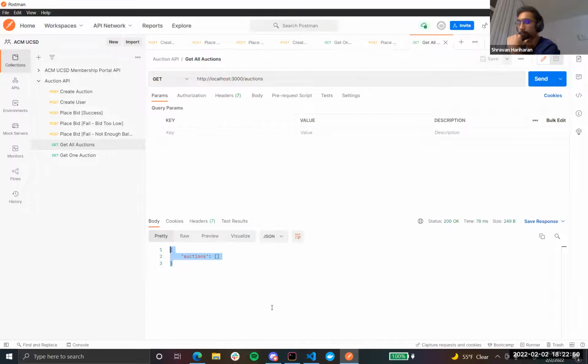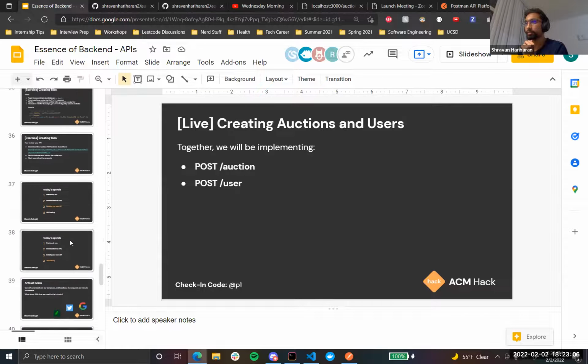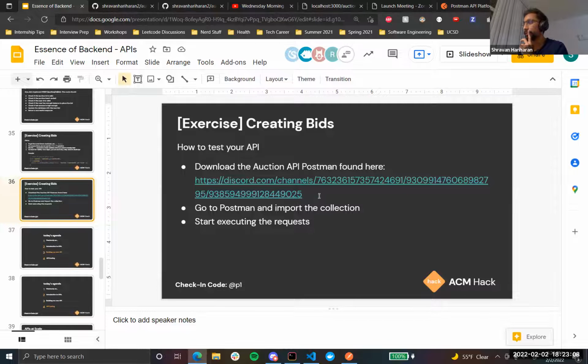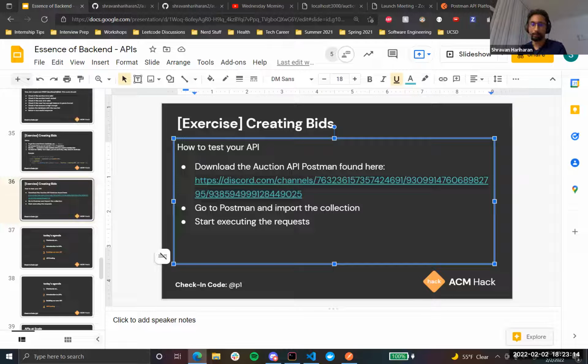So what we're going to do now is everyone can open up Postman right now, and we're going to import this collection before we implement any routes yet. If I hop over to this slide, I sent a file in our hack Discord that has a JSON version of all this stuff that you're going to import.